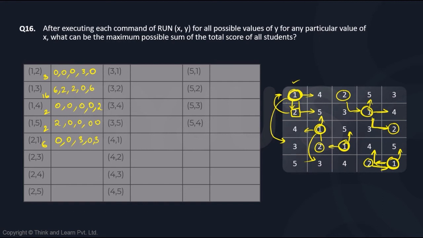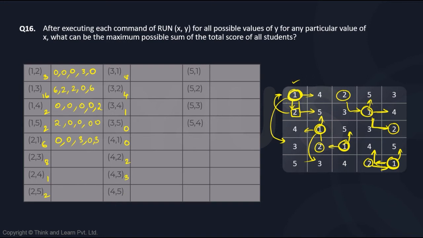If you start writing this, you will get these values as 6, for the next one 8, the next one 1, the next one 2, then 3, 1 will be 8, then you'll have a total of 4. That is 3, 2 is 4, then 3, 4 will be 1, 3, 5 will be 0. You will have to do this; it will take some time. So 2, 3, 5, then you have 4. So this is 5, 1 is 5. Sorry, 5, 1 is 5. 4, 5 is 3. So I think I made a small error.